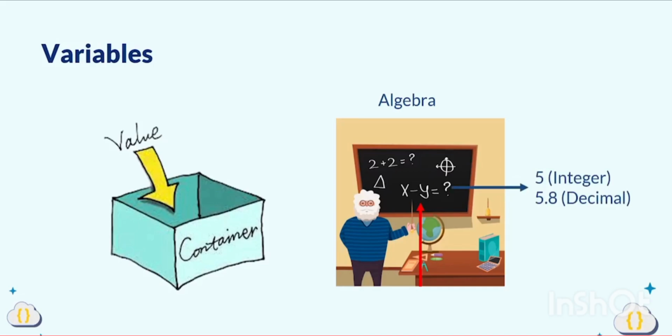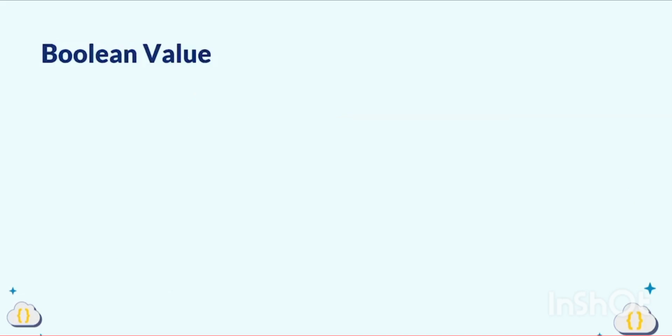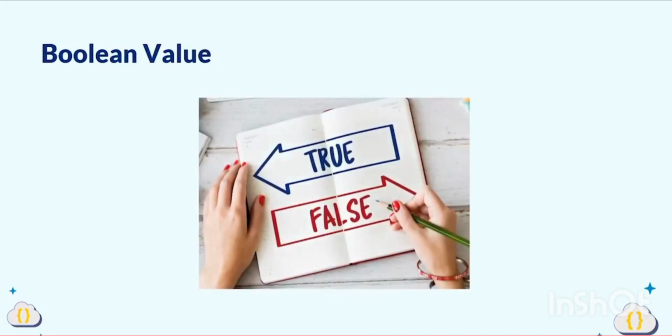The only difference is that instead of storing only integer or decimal values, in Java we can also store words, sentences, or boolean values in these variables. Now, are you curious about what are boolean values? So let me tell you about that. A boolean value is a value which can have only two possible options, which are either true or false. These values are often used in programming, and we will understand about these values in the upcoming videos.